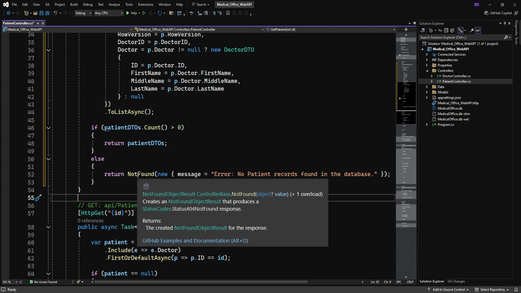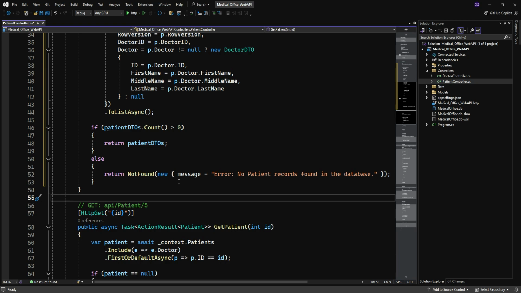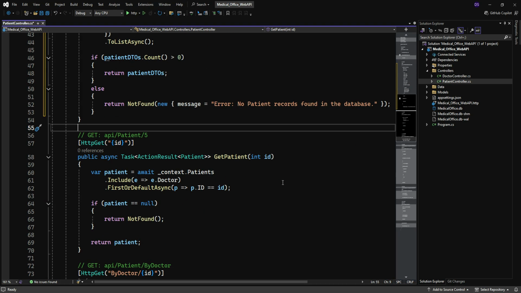Is that a success status code? No, it's not a success status code, right? It's a 404, but at the same time, we can start giving it additional information. I can add a new message saying error, no patient records found in the database. Not very likely that's ever going to happen, but it's a good practice to put this in place. Okay, let's go on to the next.